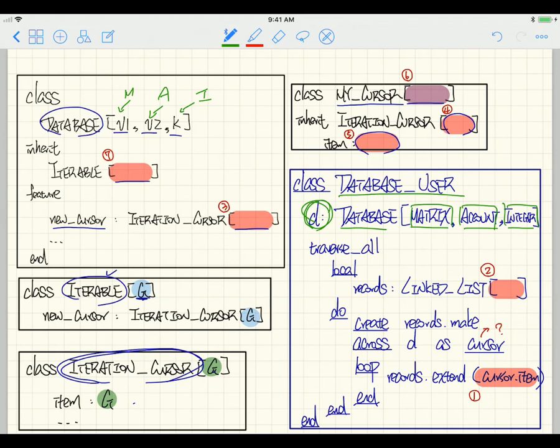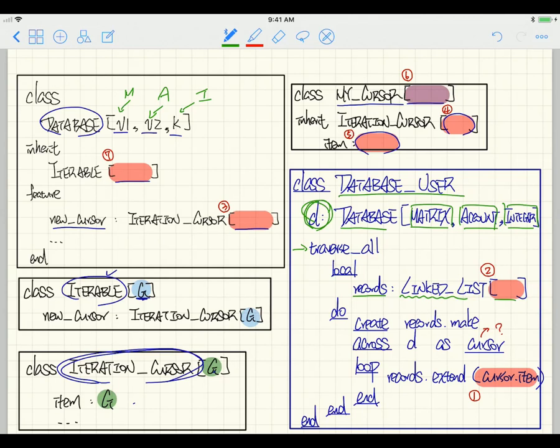Now let's see exactly how we can figure out the orange part. Let's look at this particular feature, traverse all, which simply wants to go over all the elements in this particular database. Eventually what I can do is, over here, I have a local variable, records. And I say that it's simply going to be a linked list of something. I'll leave that as orange as well. It's up to the clients what they want to retrieve.